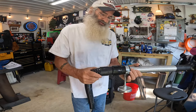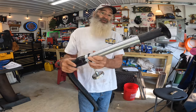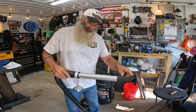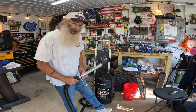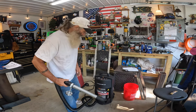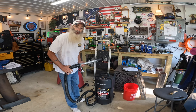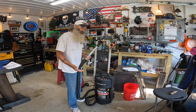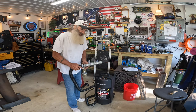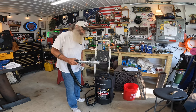This fume extractor nozzle, I had to buy separately. And it just attaches to the vacuum hose, the extraction hose. But anyway, this piece right here was an additional $200. Now, after the fact, after I purchased both of them, I learned that you can get better deals if you buy these from an actual online welding shop. They sell them in package deals. Probably cheaper than I bought both of these for, but not by much.